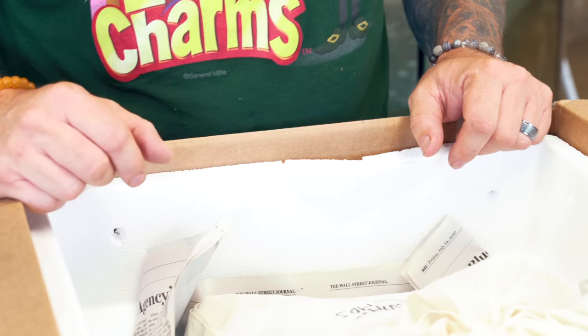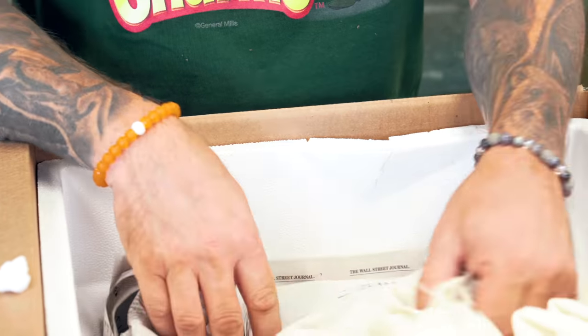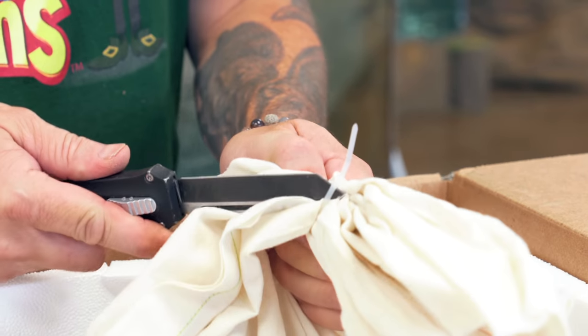That's right, another unboxing. This is actually always fun, and I know it's this time of the year, hatching season, when I start getting this shipment in particular, because you guys know that I love piebald ball pythons, that I'm obsessed with piebald ball pythons, and although we produce a bunch, we don't produce enough. So my one buddy produces a whole bunch, and I get a whole bunch from him when he's producing, so we're gonna go ahead.